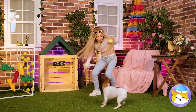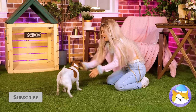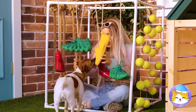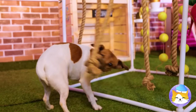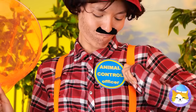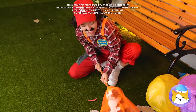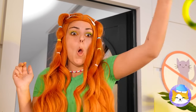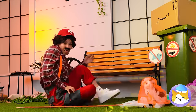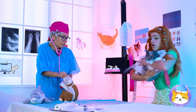But sometimes, all a dog really needs is just a nice new tennis ball. Not that all his new toys aren't cool. Who am I kidding? New stuff's great! Careful, kitty! The cat catcher's on the prowl! Oh, won't someone save this cat? Don't worry, this girl's got your back. Now let's get you out of this net and get you ready to see the vet.